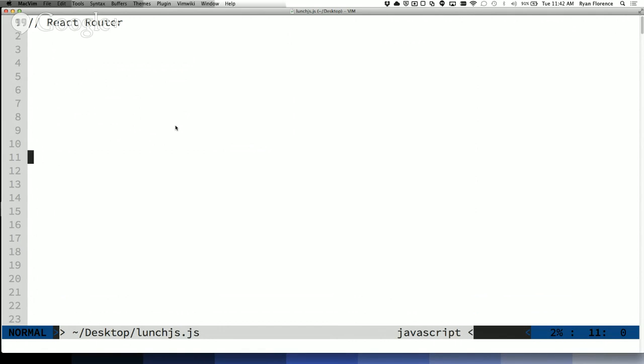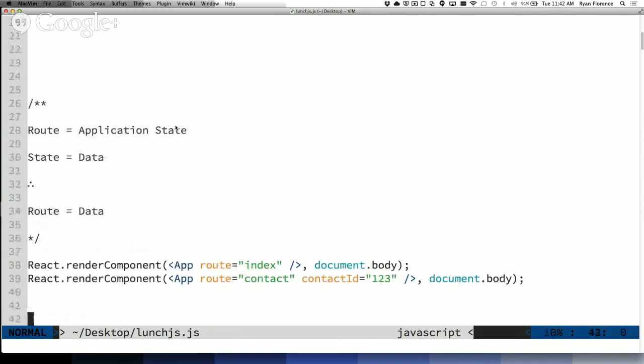And so I looked around at what people were doing in React for routing, and it was all terrible and reminded me of before I found Ember. And so I thought, I wonder what an Ember-style router would look like in React and how difficult it would be to implement. So again, I messed with React for about an hour, and then I immediately started on a router. But before we get into that, let's just kind of talk about what routing is all about.